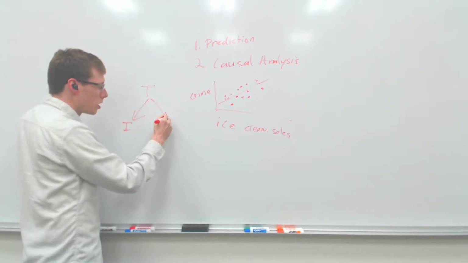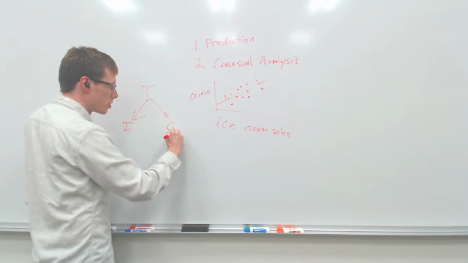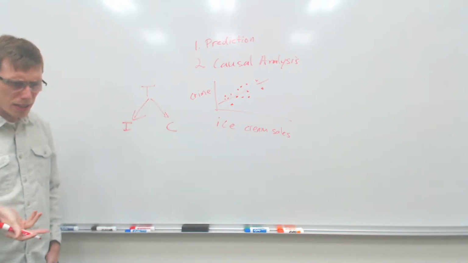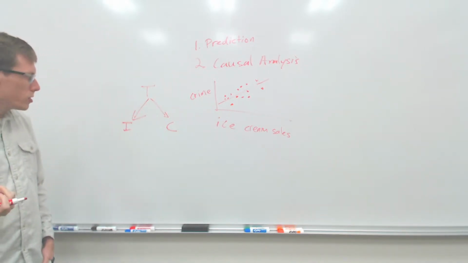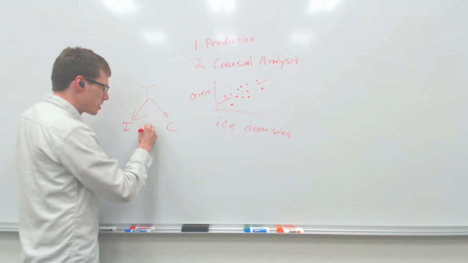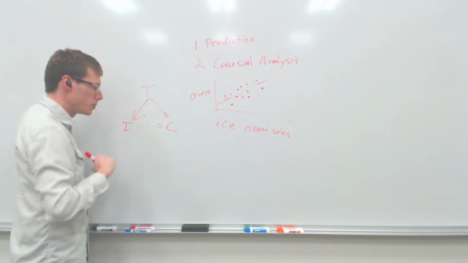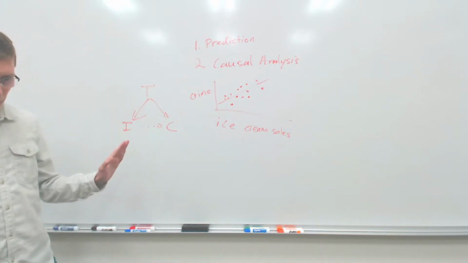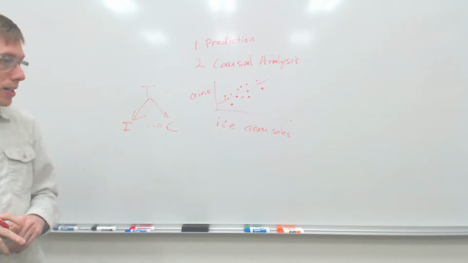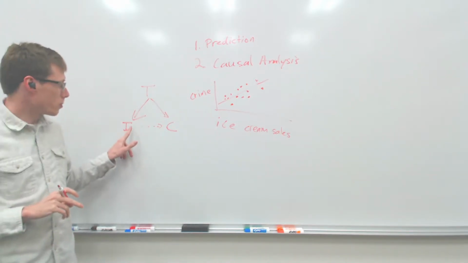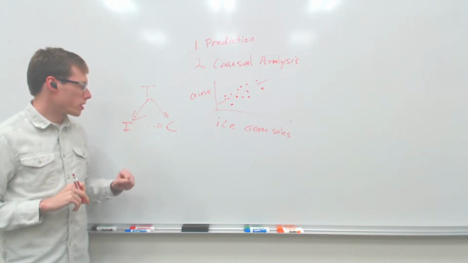And it also has a causal effect on the crime. I'm just going to assume that's the case. What we're interested in is, is there actually any causal relationship from ice cream onto the crime? And we know that's not the case. We know it's not the case. But there's a question of whether or not there is.